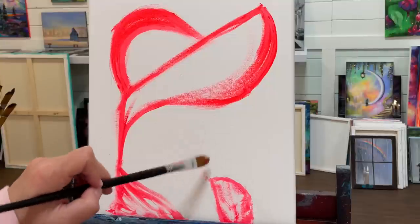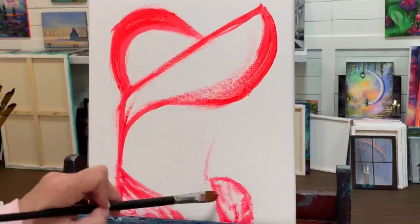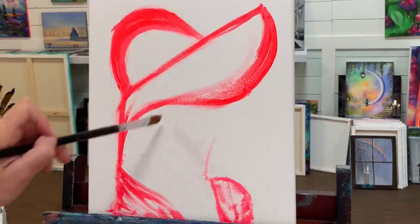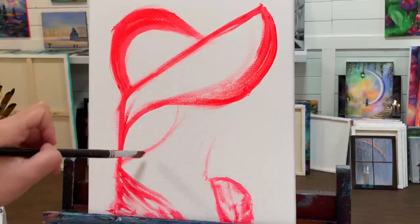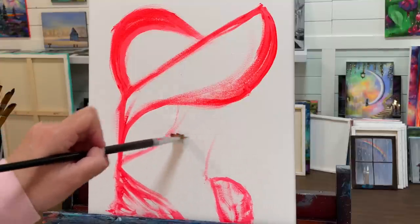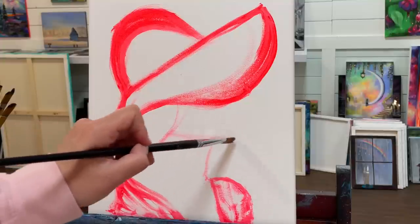And then her neck, this is gonna be in shadow. So part of her face and neck are gonna be in shadow.